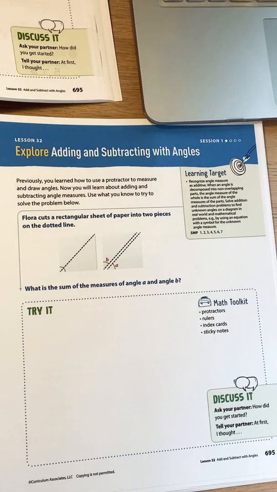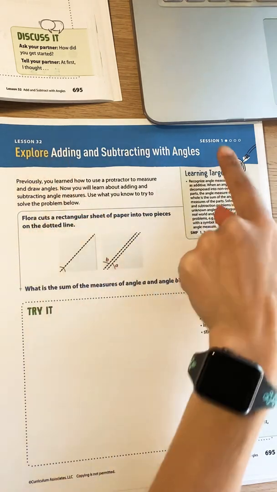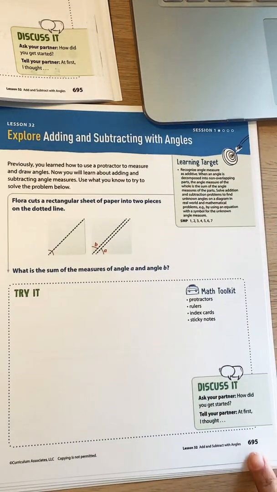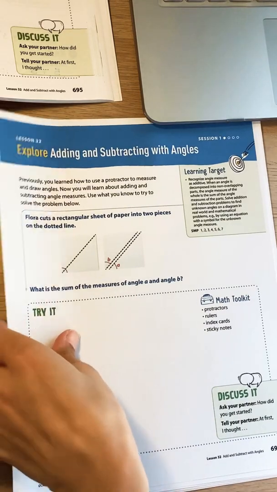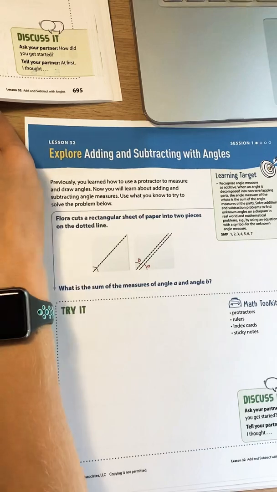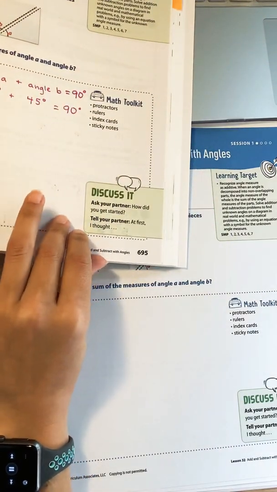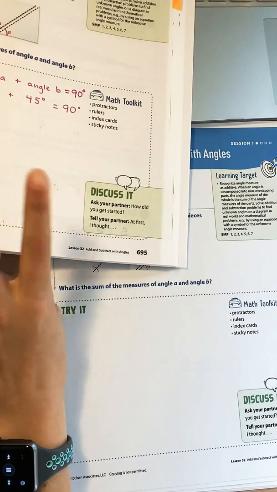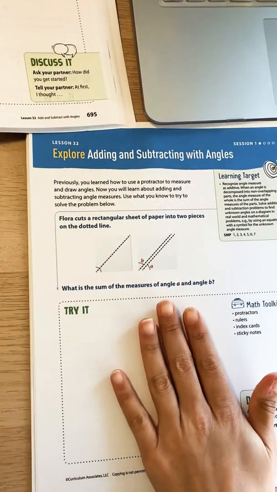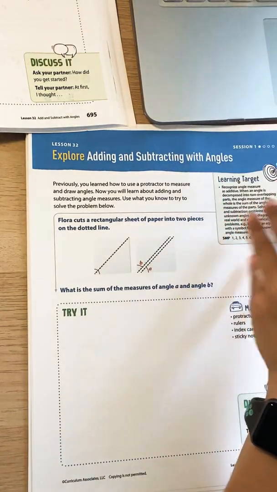Hi guys! So in this video we are starting lesson 32. So it is session 1 and it's page 695. I just have mine printed out on paper because my group for Math Success already finished session 1 and 2 of this lesson. So if you are in my group for Math Success, you probably have these pages done already, just session 1 and session 2.